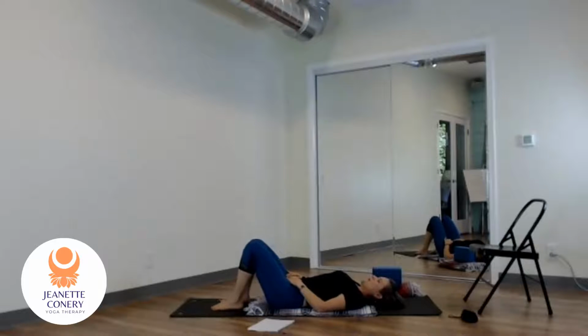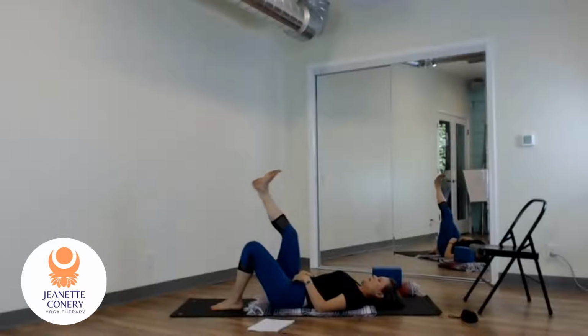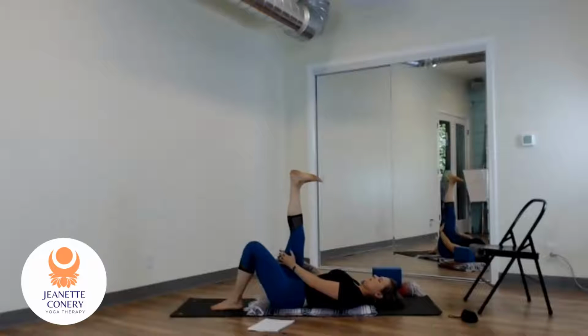So now we're ready to do the right leg. Straighten your right leg. Actually, sorry, let me back up. Find your transversus abdominis again with your fingers. Take a breath and pull that transversus abdominis in, and then lift the leg. So keep your transversus abdominis active the entire time that we're doing this exercise. Either hands or towel behind the leg.